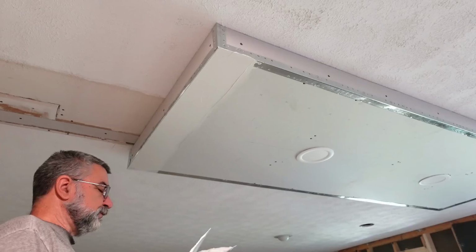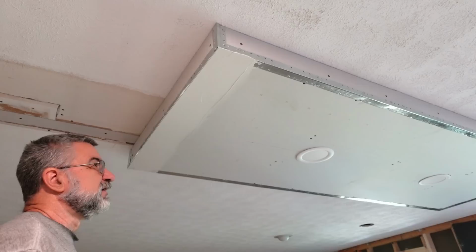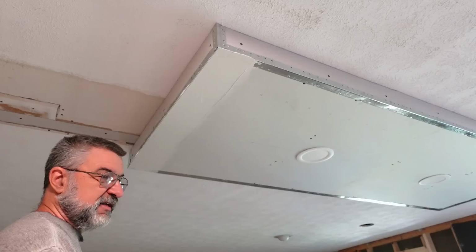We've finished with the spackling in that one room, the fourth bedroom, but the spackling in the rest of this house is just ongoing. Seems like it's taking forever. This is above the island in the kitchen, where there's a couple of lights that'll go down onto the sink and the countertop there. So I'm doing this now.